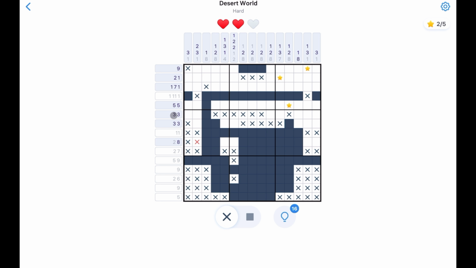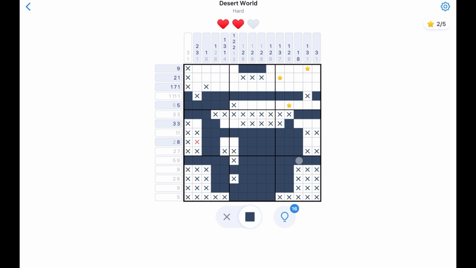Then in this row, we have a 3 and then a 3. This group of 3 isn't going to be able to move to the right any, so we know that it's going to count out that way. 3 won't fit in this space where we only have 2 squares available, so that 3 is going to go over here. Then we can look in this column. We know that that other number we have besides this one is a 3, and we can see it starts here. So that'll make 3. That gives us an edge telling us that this first 5 starts there and goes out to here. We'll put our X there to mark that off.